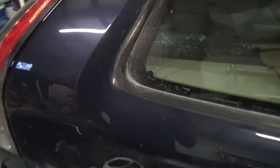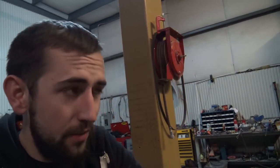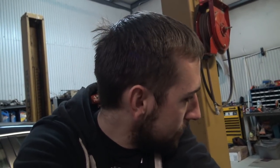You can see the edge where the buffer just hit it real quick. But I mean, it cleaned up decent. So I don't know. Now buffing it how it is, seeing the little bit of orange peel in it, painting stuff is just such a slippery slope with me, as you guys already know. I've painted enough cars over the years, I think probably a total of 20, 25 cars, maybe more. I've painted tons of hoods and fenders and bumpers and random crap like that, though.